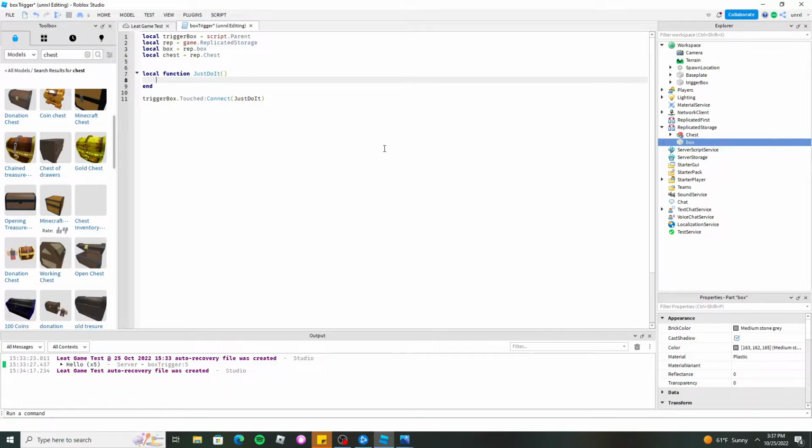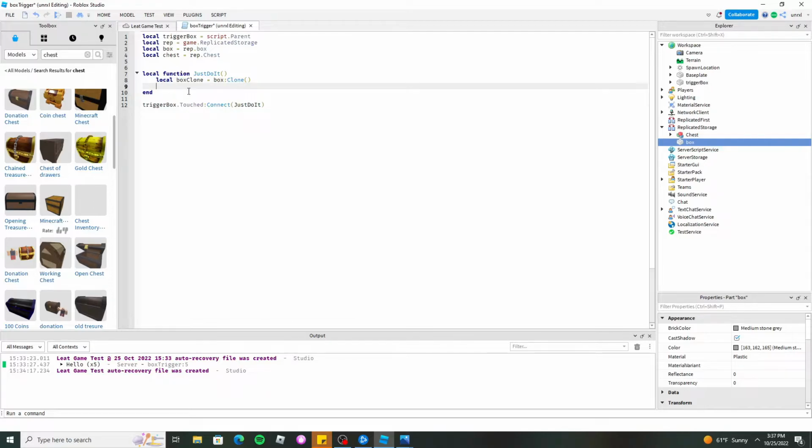Now to spawn them in when we step on the trigger, let's spawn them in. Easy to do. All you gotta do is create a clone. So we say local, and I'll call this my box clone, because we're gonna do that one first. Equal, and then you simply say box:Clone(). Oops, not dot clone, my fault. Just double colon and then clone, just like that. And don't forget the semicolon. Now that will clone the box, and this is our new variable.